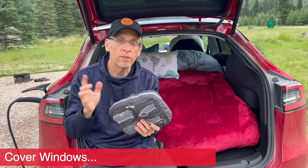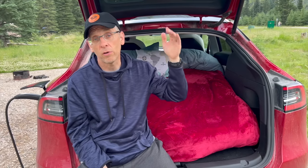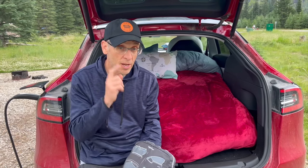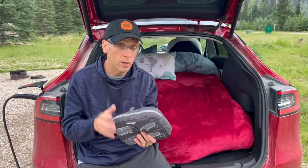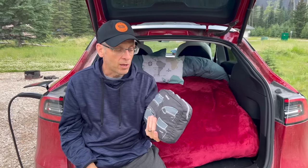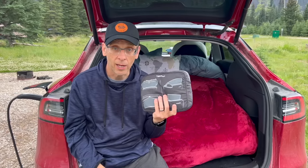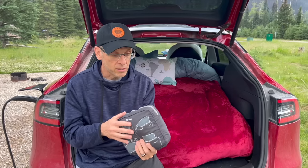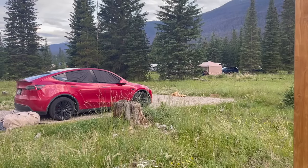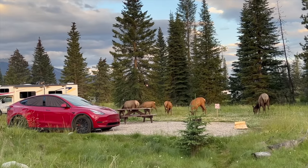The next thing we need to do is get all of the windows covered up and blacked out. I've already installed a sunshade on the overall roof to block out most of the light, though the light still does come through a bit. These window covers from TezCamp do an awesome job — they go on super quick and simple, and unlike a lot of things that once you take out of the bag won't go back in, these go in the bag just fine. I'm not going to show how to install them in this video because I have a separate video just for that — follow the link if you want to see more.